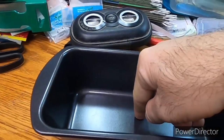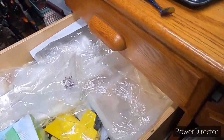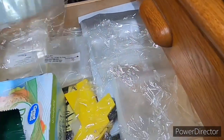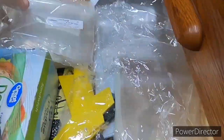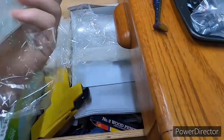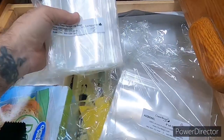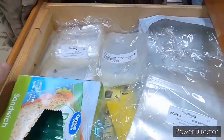When I put them in this pan, I count them, and then from here, this drawer has my different sizes, and I need to do a better job of organizing, and I will once I get everything laid out. But I got like 4 different size bags in here. I got 6x4s, I got 8x5s, 7x4s. I got some 5x3s. This is for my real small, like 3-inch grubs. And I got some 5x4s.